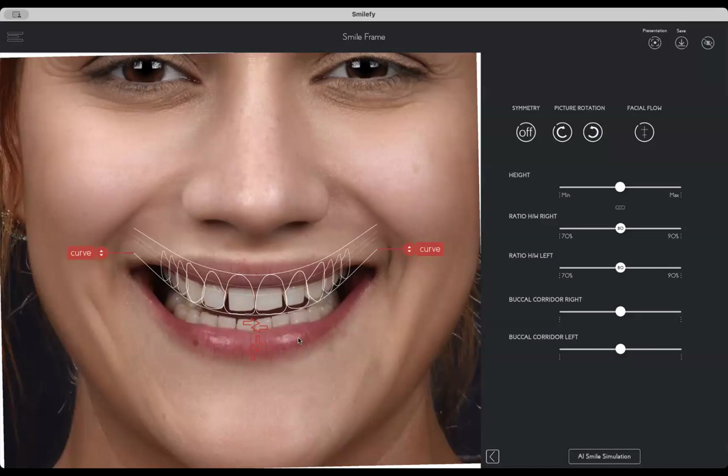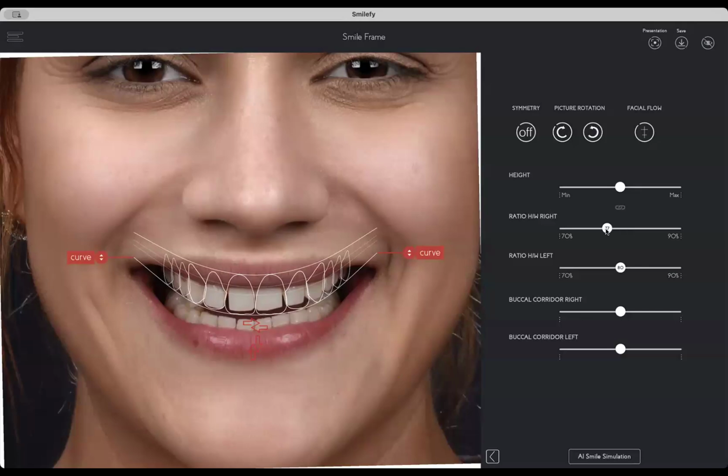And here we go. So very important, and that's a detail that creates the smile in a very, very natural and different way. The smile curve has to follow the lower lip. If the lower lip is a curved one, you want the smile to follow the lower lip. So you are not going to design a smile which is straight on a curved lower lip. You want to follow the lower lip, and then you create the facial harmony and a facial energy, which is really outstanding.